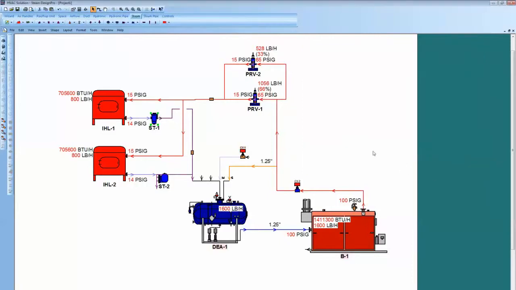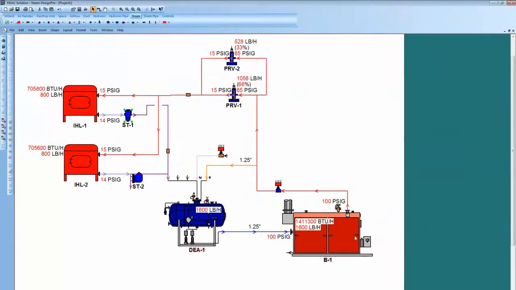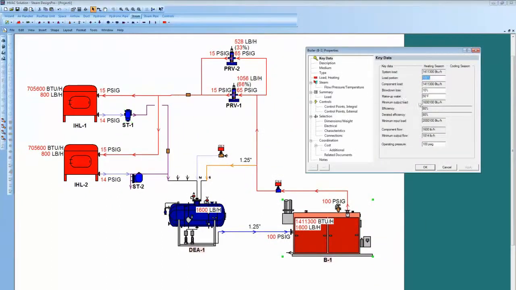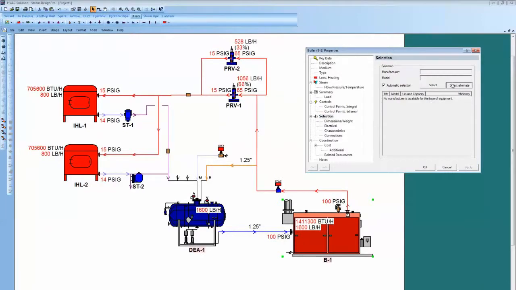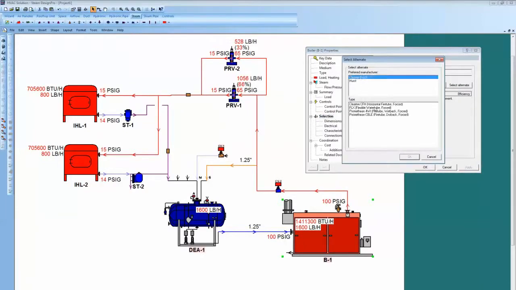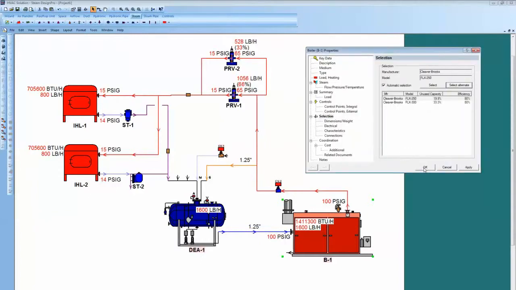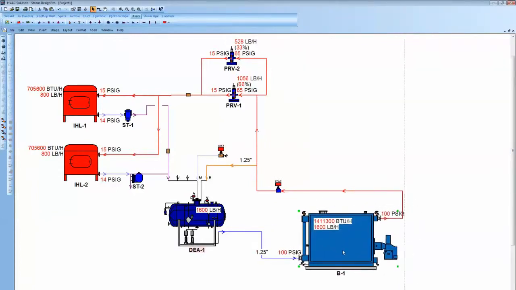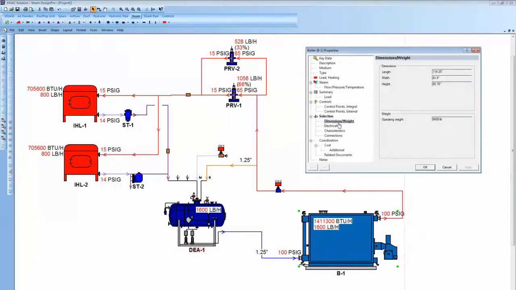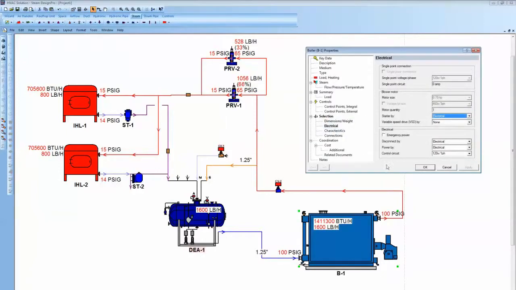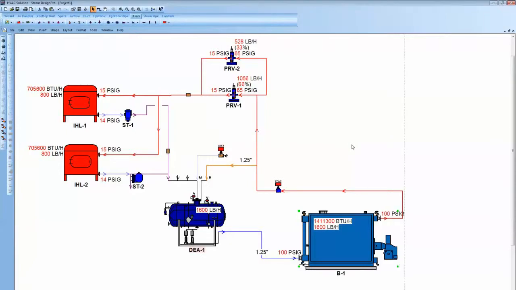Now you'll notice down here, it didn't make a selection of the boiler. That's because I didn't go in and I didn't have under selection, I didn't select the type, so let's select alternate. It's got Cleaver Brooks, flexible water tube. Hit OK. So now it's made it. Change the picture. And you go in under the boiler, and there's dimensions and weights, electrical information, as well as the other data that would be associated with that. So now that I have selection of product in a system, now let's go look at the output, what we get from the program. Okay.